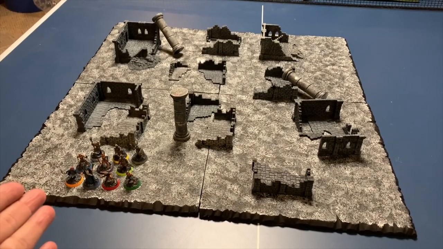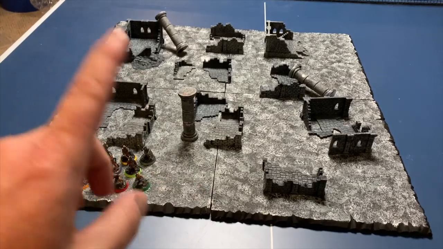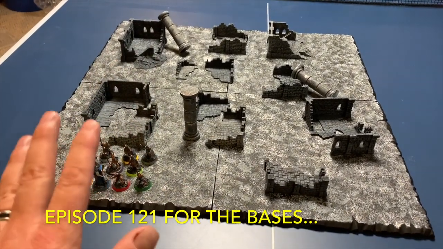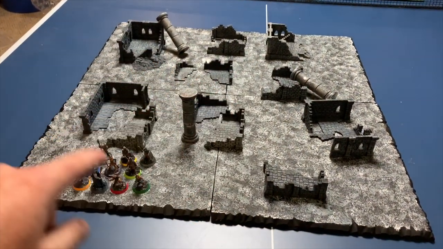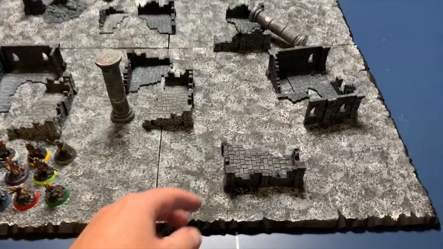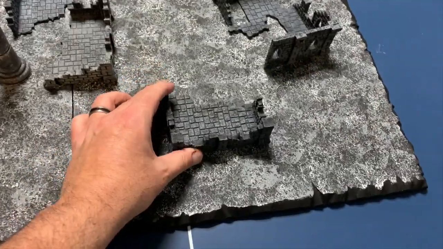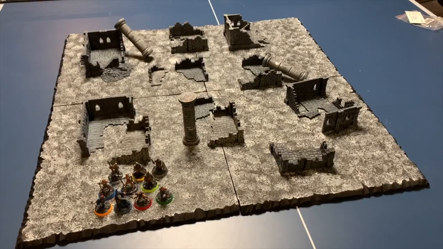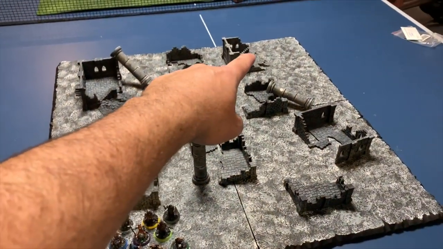Here's the basic layout I'll be playing with. Now, this may change, but I've got four pieces that you can watch how I made back in episode 121 over at the Tabletop Engineer YouTube page. So those four pieces separate. The rest of this stuff is mostly 3D printed ruins right here and then just painted. But this is just sort of an idea of what the first scenario will look like. My warband will start in this corner and there will be an objective over in that corner over there.